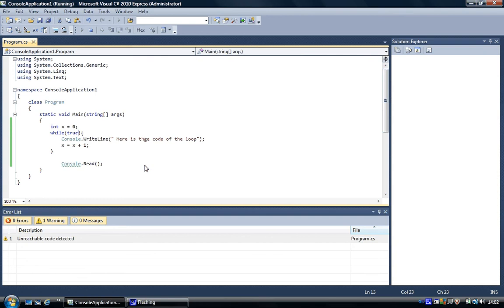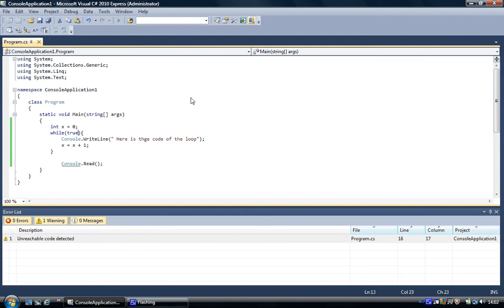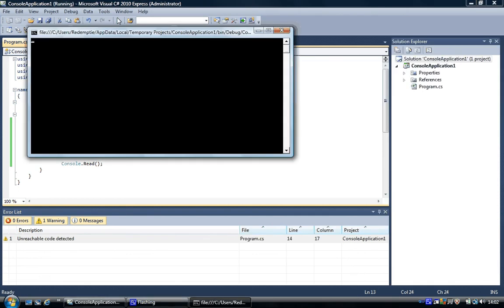You can see there's nothing there. So that's while loops. It tests for a true condition and loops until that true condition is not true anymore. That's how you can control the while loop. It will loop forever if the condition is always true.